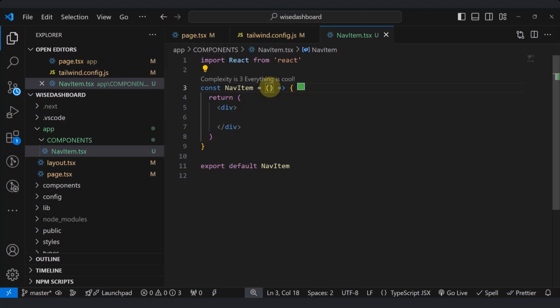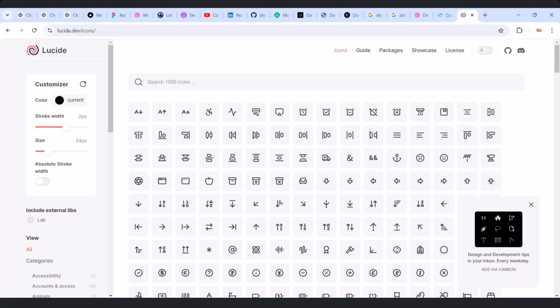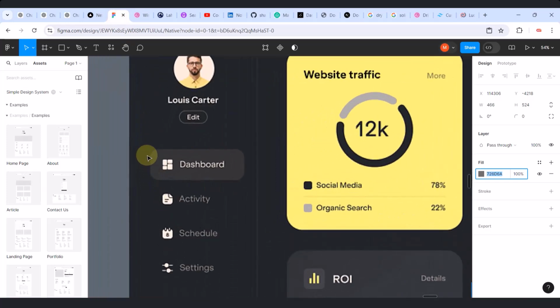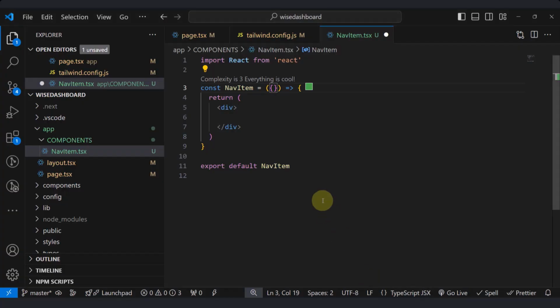I'm done with that. So what I'm going to do here, this is TypeScript. I need to accept what? Let's see how we are going to compose this. Let's go back here. This is going to be a component that will take an icon as prop, and it will take the label, which is the name. Let's design it in such a way that it takes the icon as a prop and takes this name as a child. You will see that will make our life simpler.